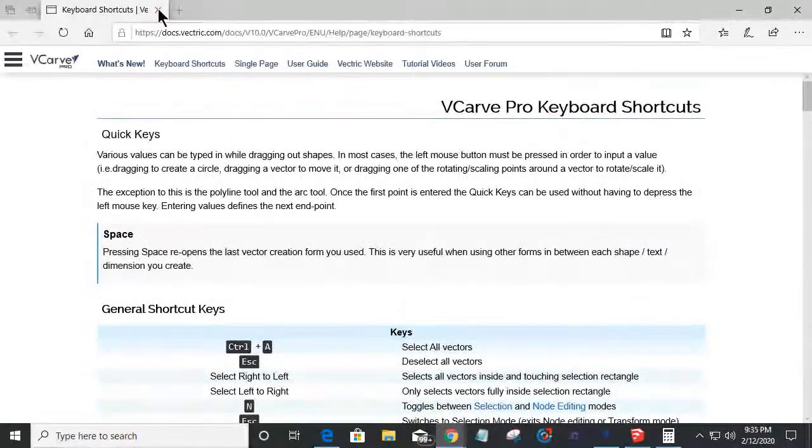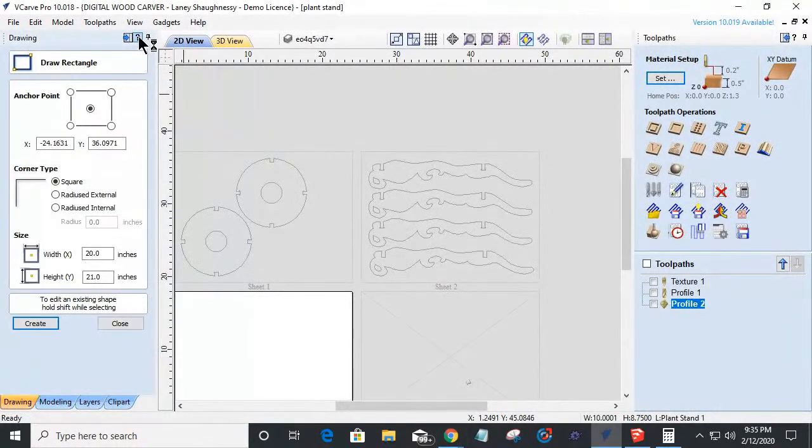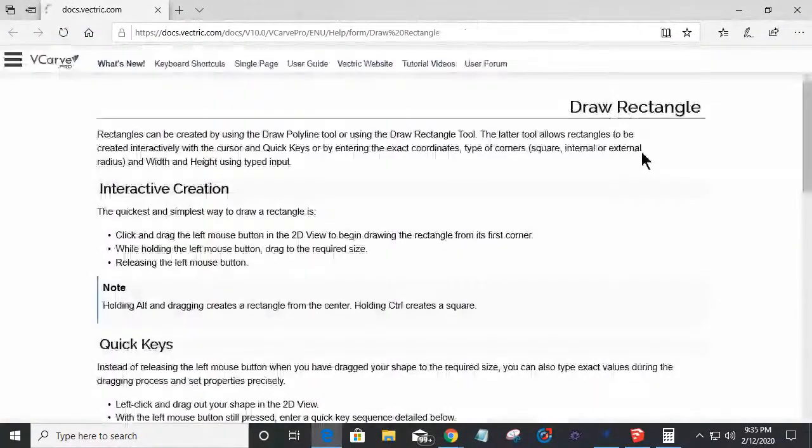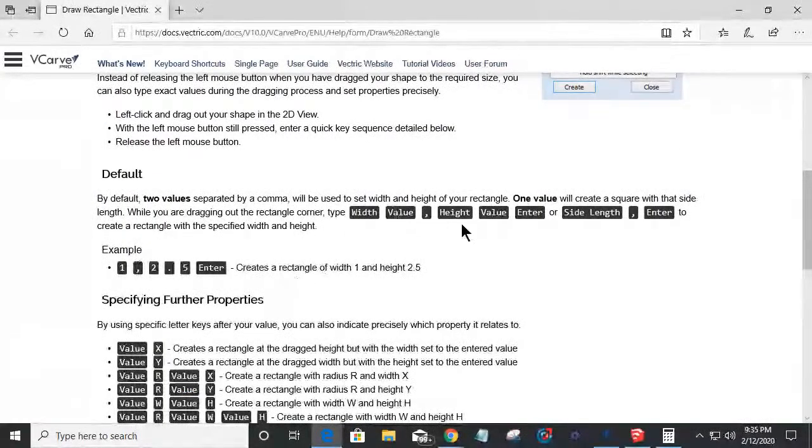Now, also, when you are in your Vectric software and you've got a tool open, you can click on Get Help on this in version 10. It'll open up your manual to that page for that tool. And as you scroll down, it will show you the keyboard shortcuts for that tool. And this is the keyboard shortcut I was using today: entering a value for the width, a comma, a value for the height, and then hitting enter.